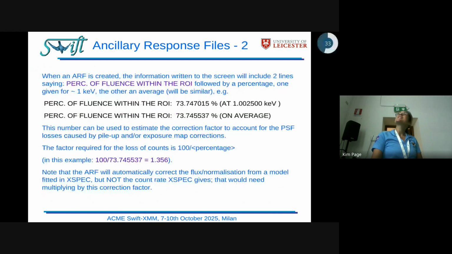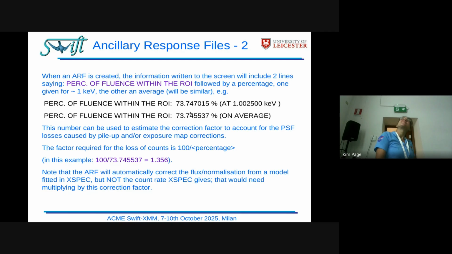Okay, so that is how you would build an ARF. It will write a whole load of stuff to the screen. A useful bit is it will say the percentage of fluence within the ROI, the region of interest. So it tells you that we've used an annulus to exclude the core of the PSF because it was piled up, and we've still got about 73% remaining.